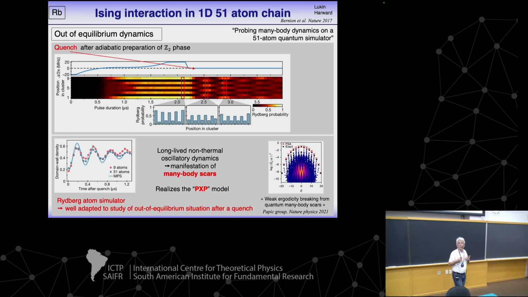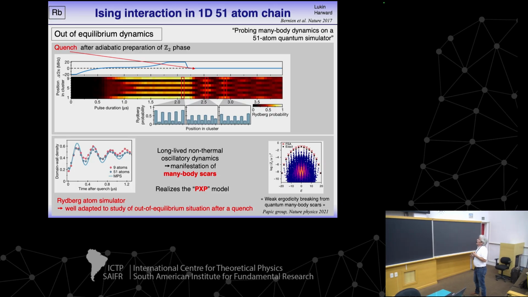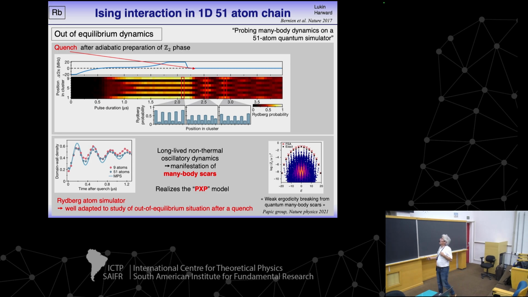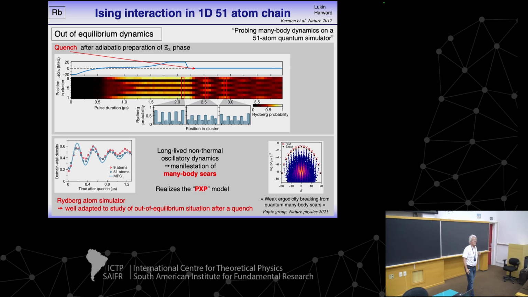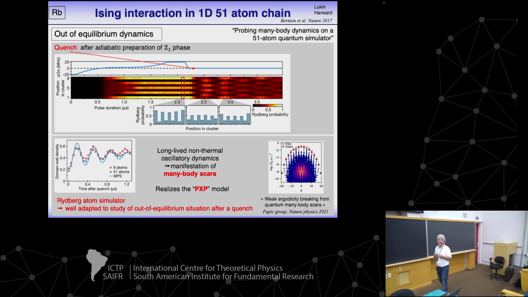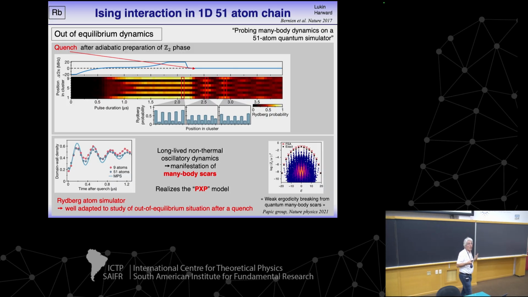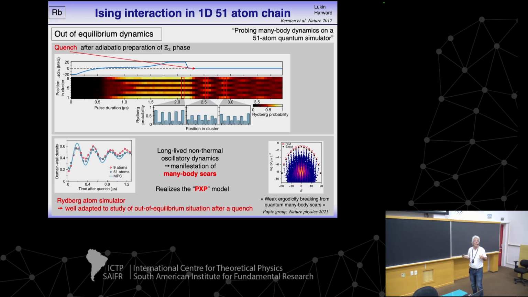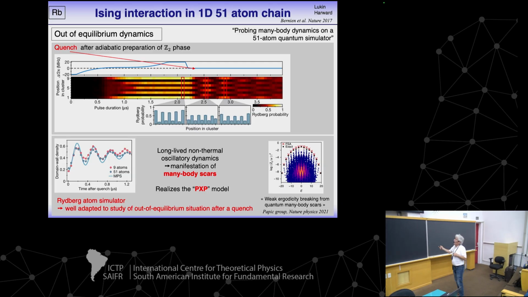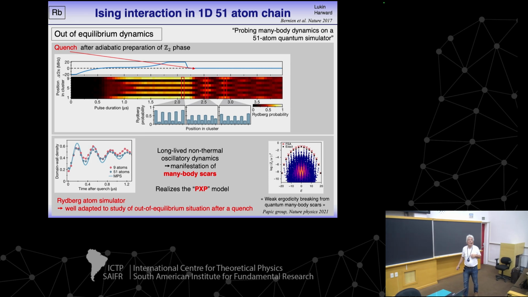So it was something robust, which is a many-body phenomenon related to the existence of what is called quantum scars in the spectrum of this many-body system. So quantum scars were introduced in a chaotic quantum system and were a way to identify robust, long-lived regularities in the system. And here they were observed. I don't want to make a detailed description of what occurs there, but indeed this experiment realizes the so-called PXP model of many-body physics.